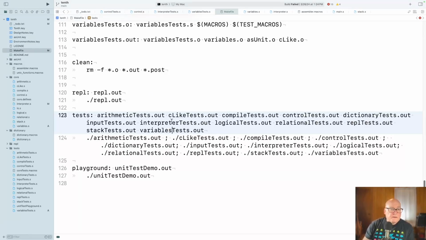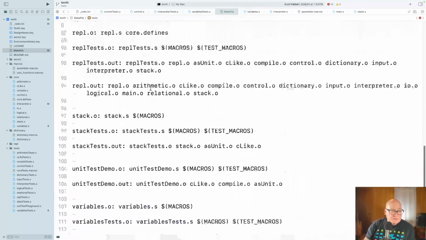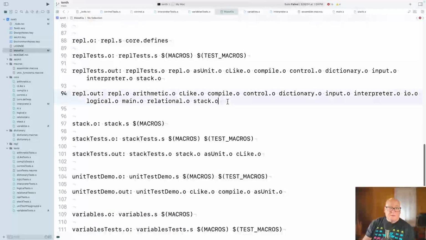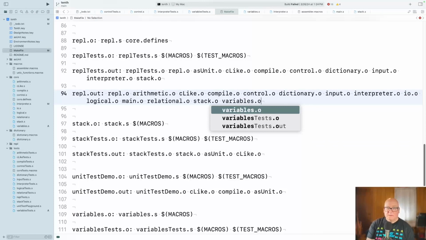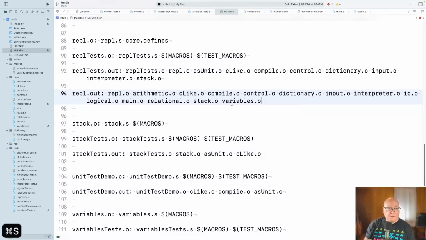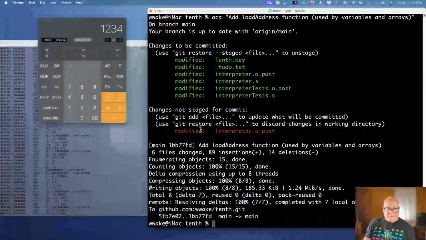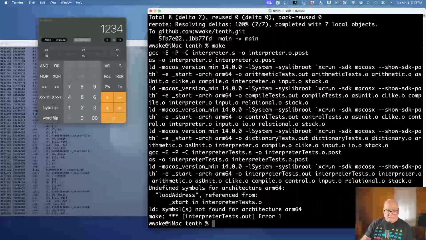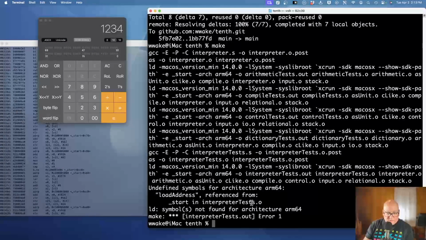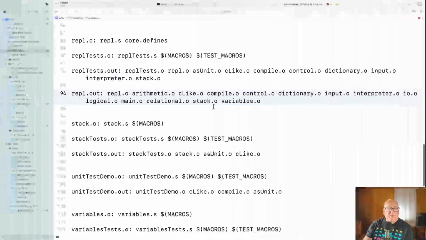And finally, REPL. REPL is going to depend on variables dot out, or load address reference from start and interpreter tests.